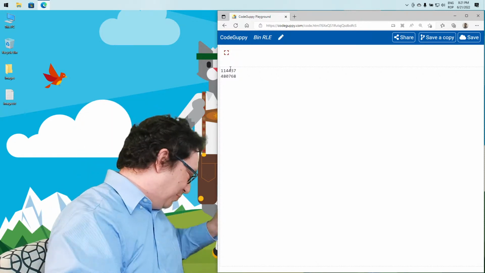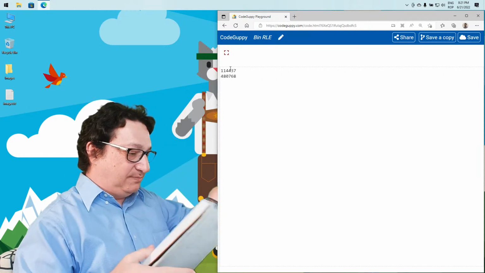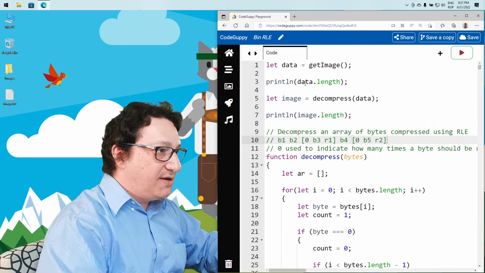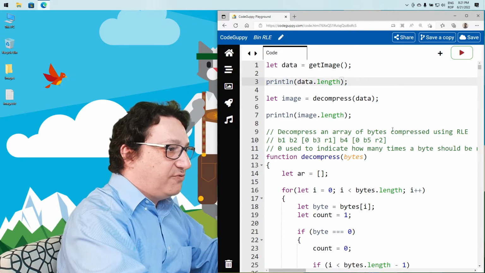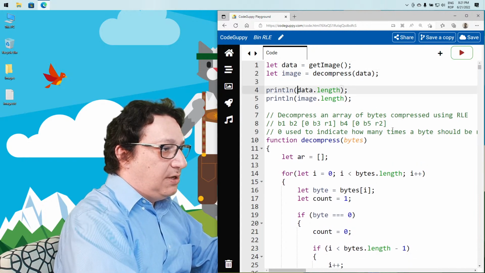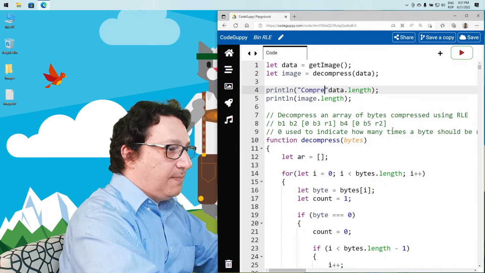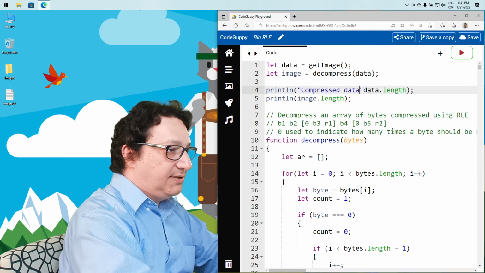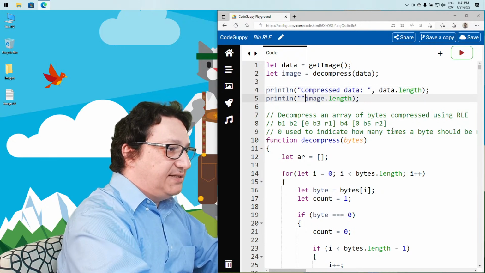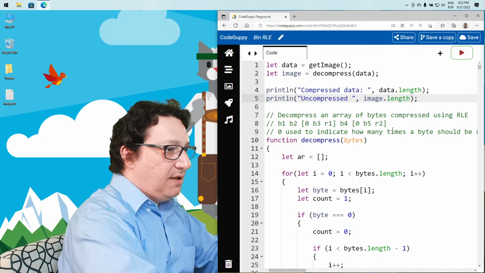So, a small accomplishment, but let me explain why I believe this is good. Let me grab my notebook really quickly. So let's actually go back here and put some more information. So this was compressed data, and this is uncompressed data.